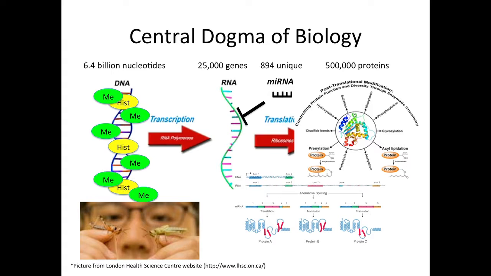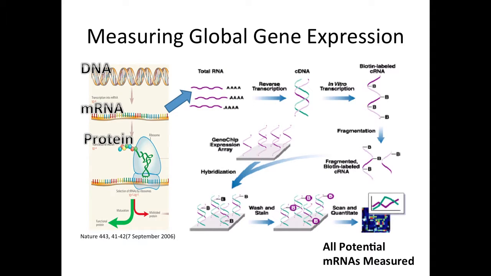I would say condensation of the chromosome is actually the most important structural element or control that we have as far as gene expression. But again, all of this stuff we can measure. We can use all of this stuff to figure out what's going on in, say, a disease, an organism, you name it. But what we mostly do, my bread and butter in bioinformatics, is looking at mRNA.